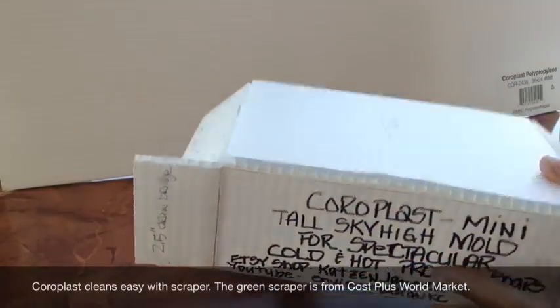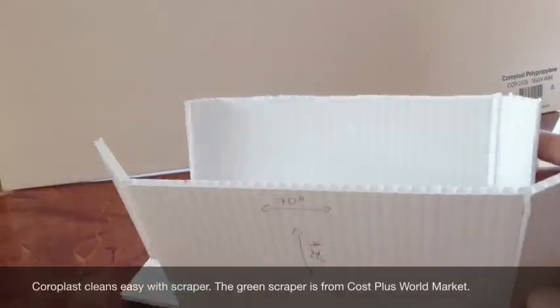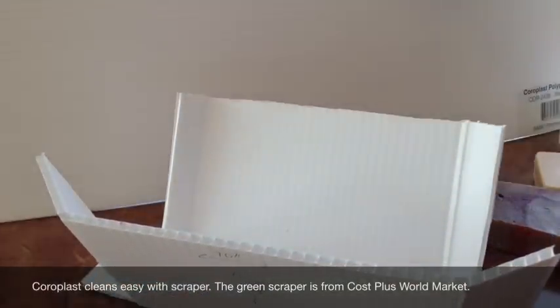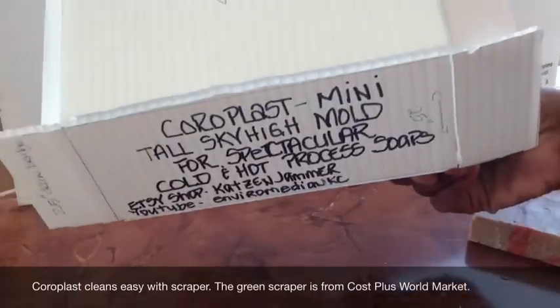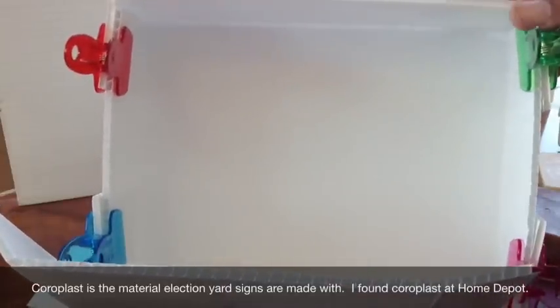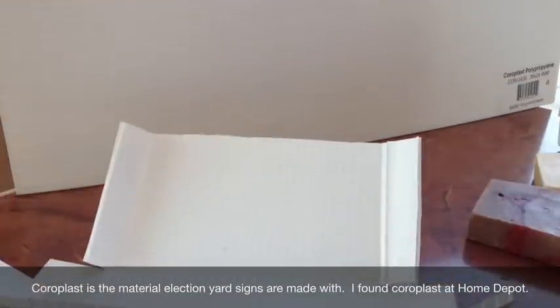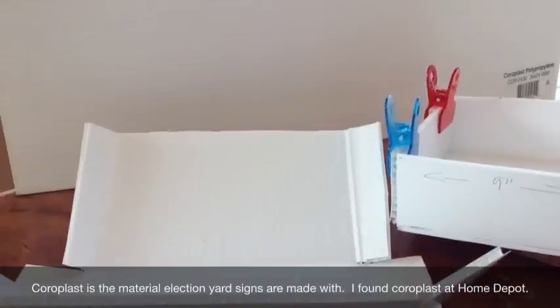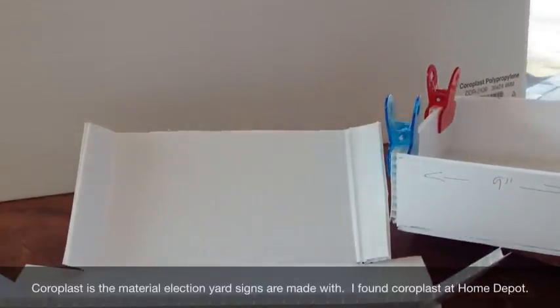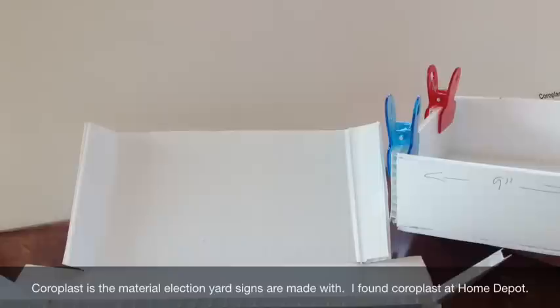So there you have it. I will probably cover these in some cool scrap paper or duct tape at some point. I'm going to use this and cut out some dividers — thinking of a divider for this, and maybe for my six-by-nine bar mold as well. My coreplast tutorial: how to make yourself four reusable, non-lineable molds using coreplast. You can use it for hot process and cold process. This piece of coreplast cost me, I believe, $10 and some change at Home Depot.